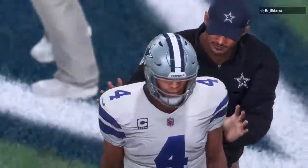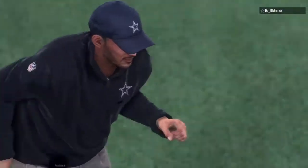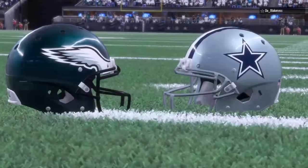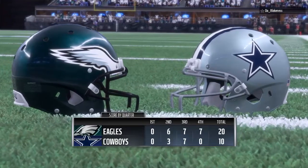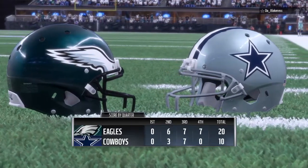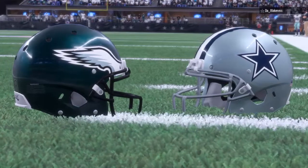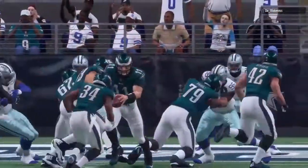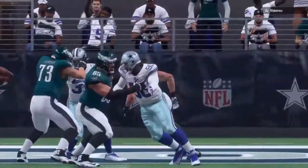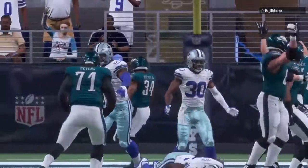So for the Eagles, they keep pace for a playoff spot as they move to 7-3. And they'll head back home next week to take on the Chicago Bears. Meanwhile, for Dallas, it was a game they really needed as they drop back to 4-6. And they'll have a quick turnaround as they're back in action Thursday afternoon at around 3:30 Eastern for the traditional Thanksgiving Day game in Dallas.